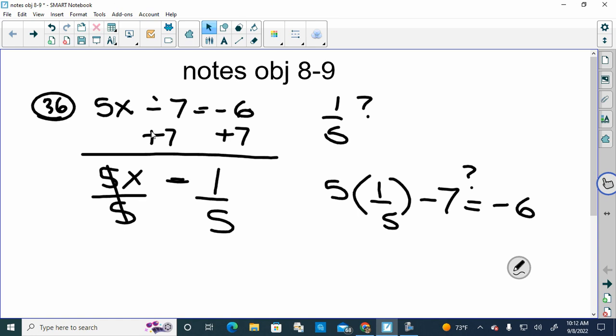Wait, do we have to include this on our notes? You're going to put this so that you can choose which way, because sometimes it'll be one way, other times you're actually plugging it in. So that you have both.